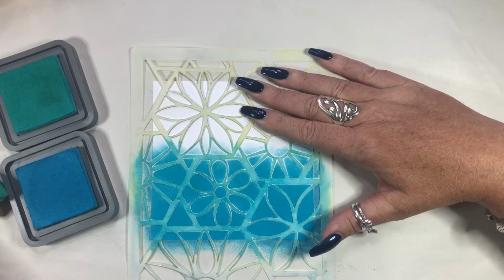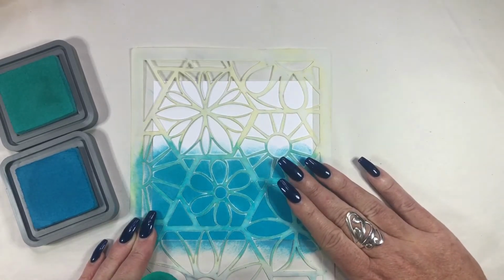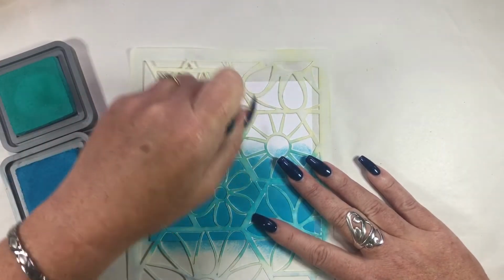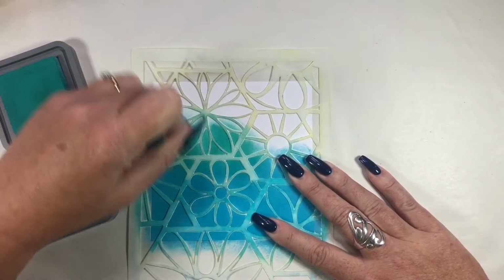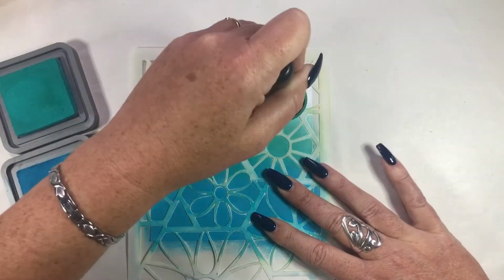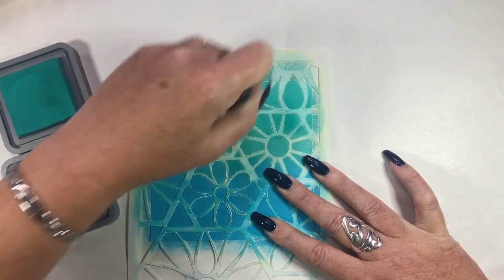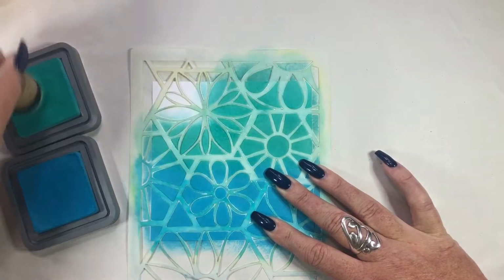don't panic. And then I'm going to go in, I'm just going to move my hand so I'm holding this part. And I'm going to go in with my other colour, which is peacock feathers. And I'm just going over where that join is, because that will blend those colours together so that we get a nice blend going on. It's a very quick and easy technique to get some colour down.